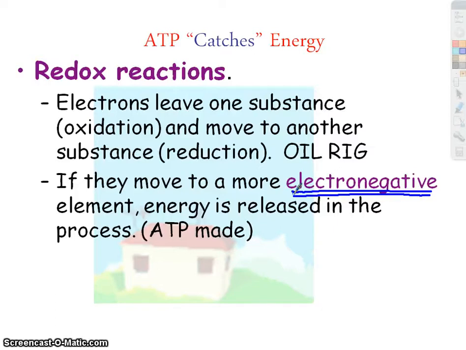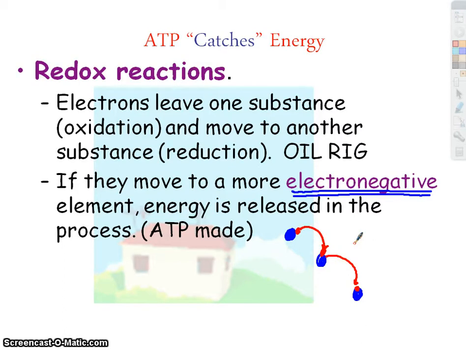So the more it wants electrons, the less energy it needs to actually hold on to those electrons. And the point is that if we imagine this is some substance, and this is another substance, and this is another substance, and we have this little electron, I'll just do it in red, and the electron's more attracted to this one, so it goes to here. But then it sees this one, and now the electron goes to here. We basically have redox reactions. This was reduced. Now it's oxidized, and this one becomes reduced. And then when it gives the electron away, it's now oxidized, and this one's reduced. That's what a redox reaction is. It's just passing of an electron.